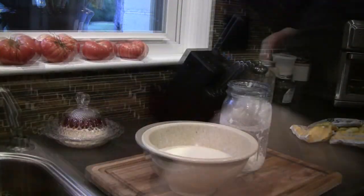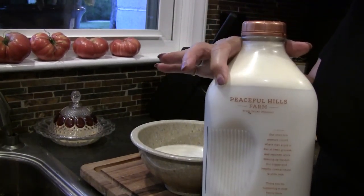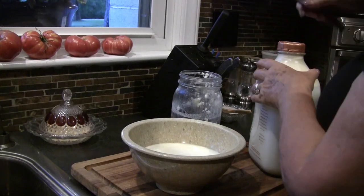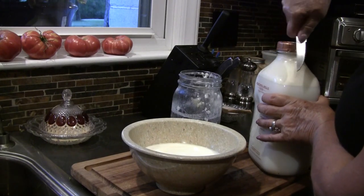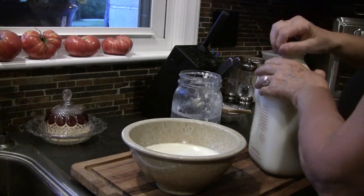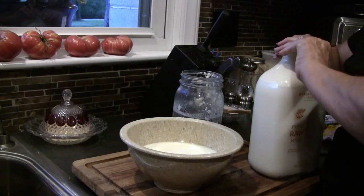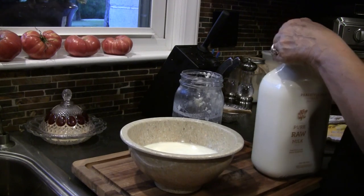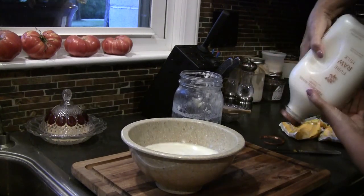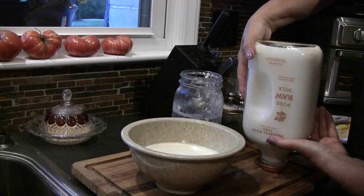I'm going to get some milk for it. This is the milk that I buy. I don't know if you can see how much cream is on the top — I'll shake that up. My kefir just really seems to like it. I've been buying raw milk. If you've never looked into the difference between raw milk and pasteurized milk and the effects it has on your body, I encourage you to check that out because there is a big difference. The pasteurized milk isn't so good for us. Let me get some of that cream to go to the other end.